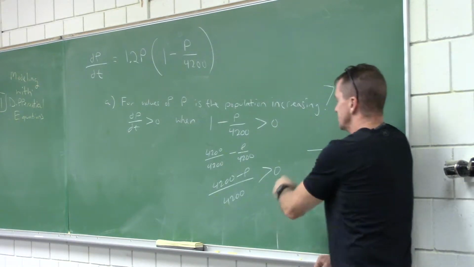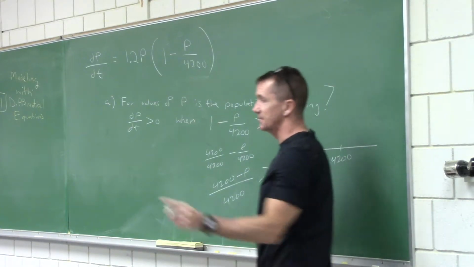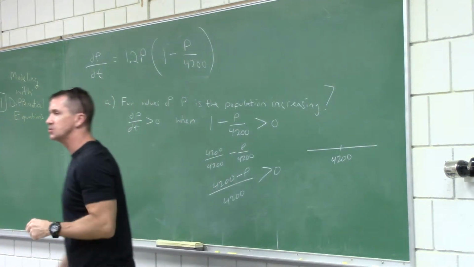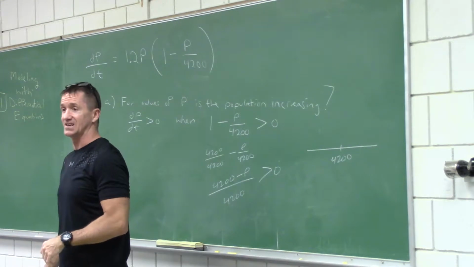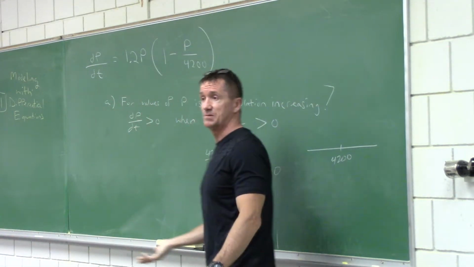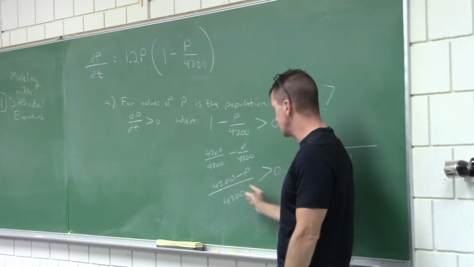Have you ever solved, this is called a rational inequality. Sometimes you may have come to a pre-calculus course, a college algebra course, and the instructor went, I'm going to ignore that section. So you might be sitting there right now, never seen this before. This is called a rational inequality. We've got to solve the rational inequality.